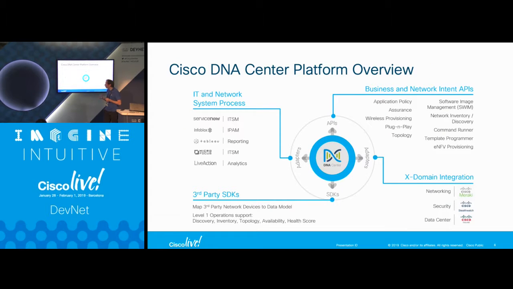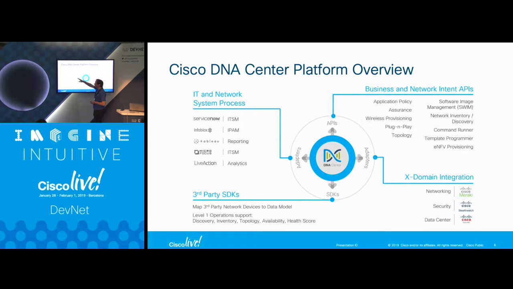So if you think about all what we did in the DNA Center platform, basically we opened it up from various angles. First of all, we enable so-called third-party SDKs. So we are opening up from Cisco to third-party vendors, so that if you would like to manage third-party devices from Cisco DNA Center, you can write some modules using SDKs, and you can have basic control on these third-party devices.